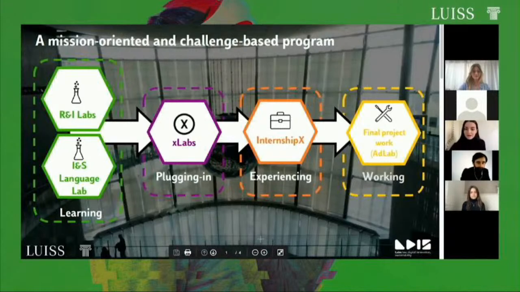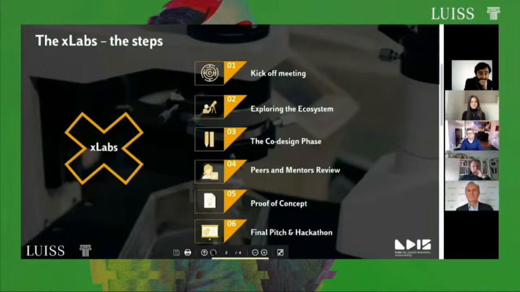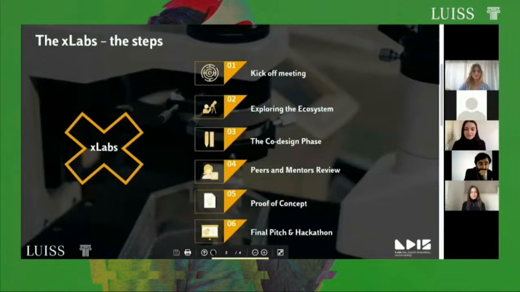As for the XLab project cycle, which you can see on the slide, at the kickoff meeting of the partners, we launch the workshops and the challenges. Then, during the 2 months, each XLab will work separately. All students will get the opportunity to gain awareness and analyze the best solutions for each sector. In the end, the groups will present the proof of concept, regulation or policy proposal, or startup concept, in a final pitch, giving students the possibility to receive feedback from a jury of experts and institutional partners.